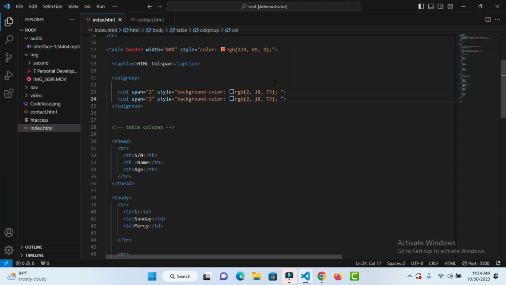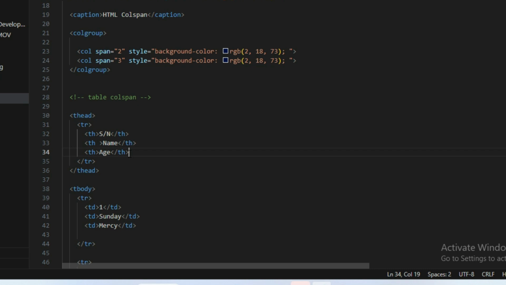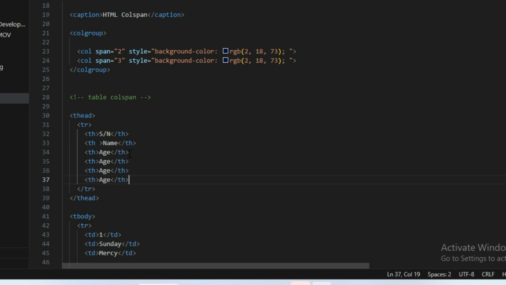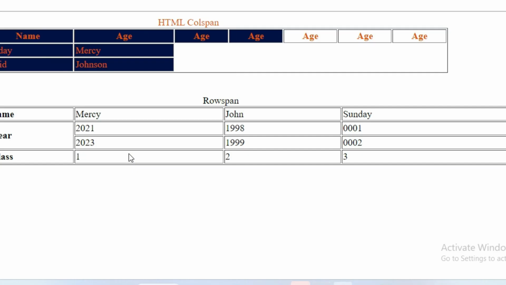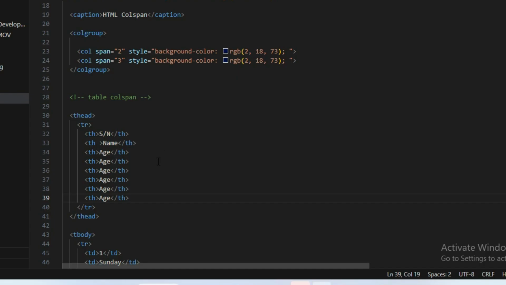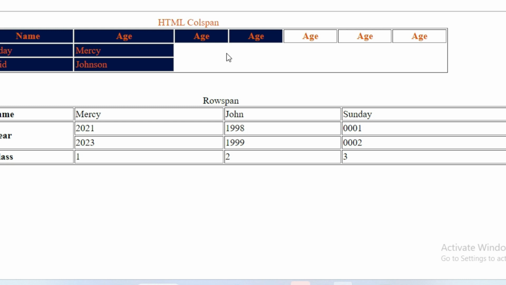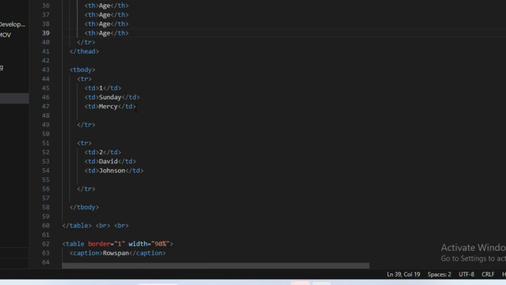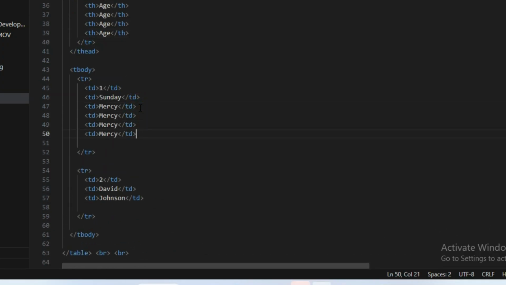Again, for example, let me add more table heads here. I see it spanned this table head, but I don't have table data, that's why it's not spanning any table data here. Let me also add 1, 2, 3, and also add 1, 2, 3.